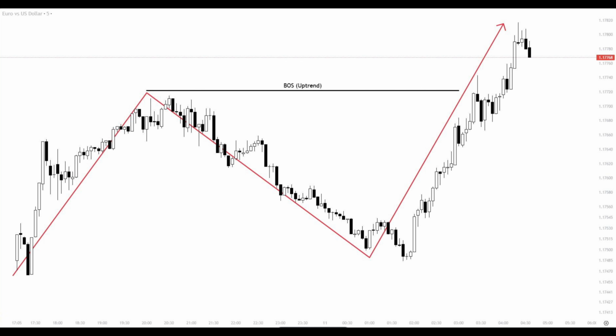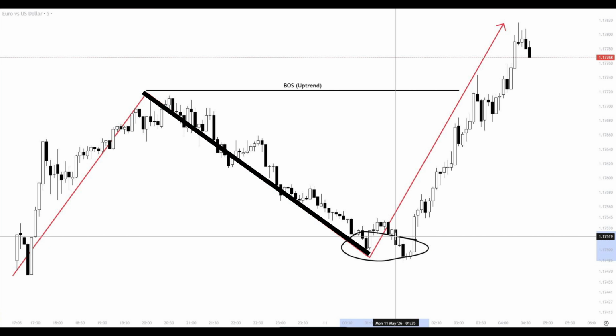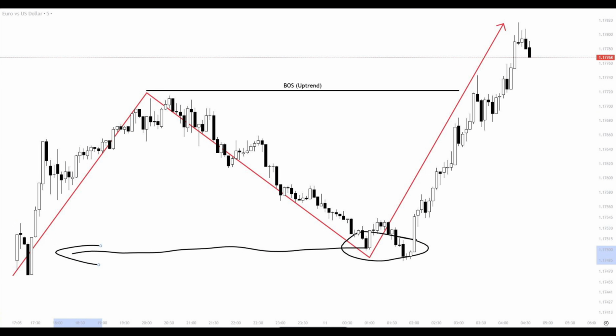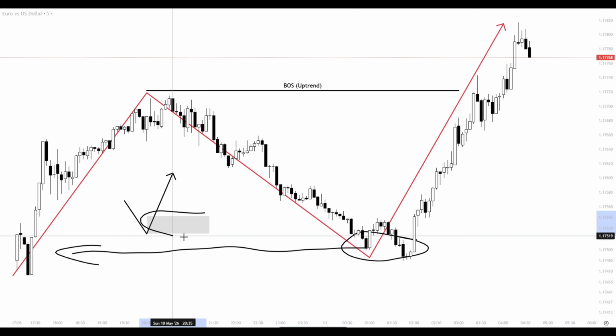For example, this is the same price, same market, just seen on the 5 minutes time frame, so the same price shared across more candles. This was the moment the price stopped falling, and the moment it started going up. And if we look on its left, on the first upside push, we will likely find a demand there. The demand is found on the last downside movement, and more specific on the last bearish candle, right before the market started to significantly push to the upside, and we can check that pattern.